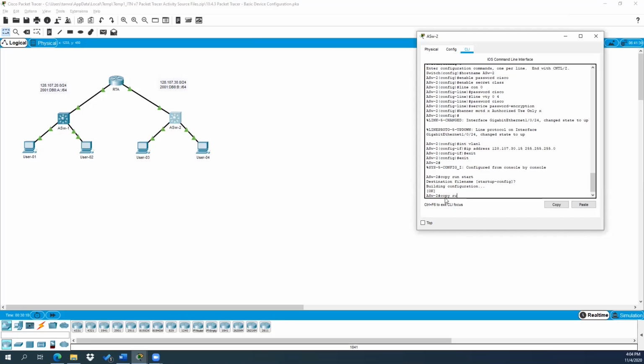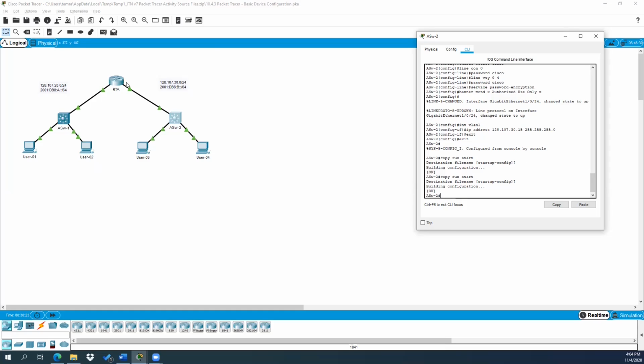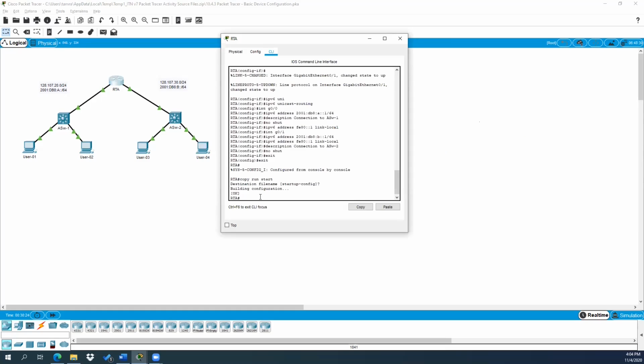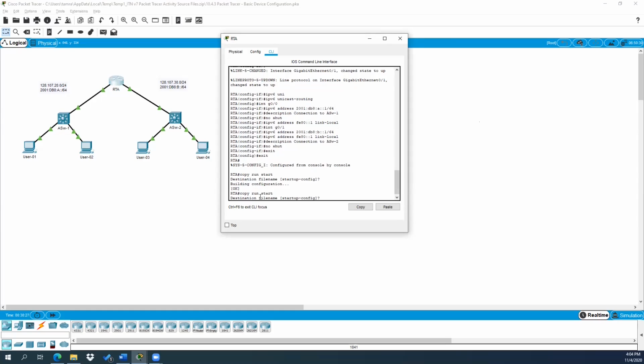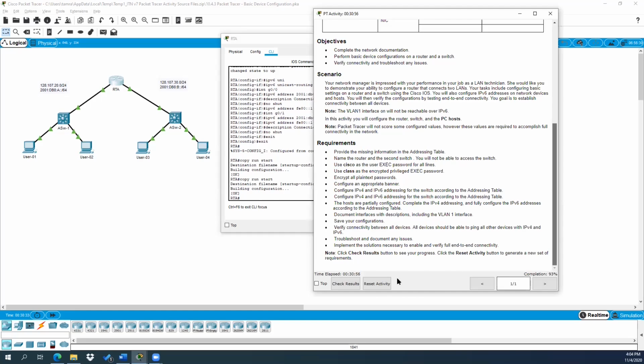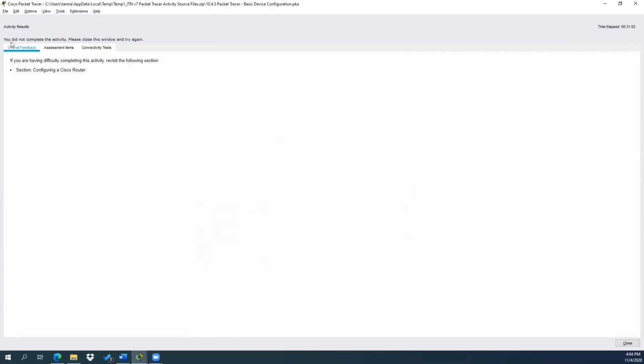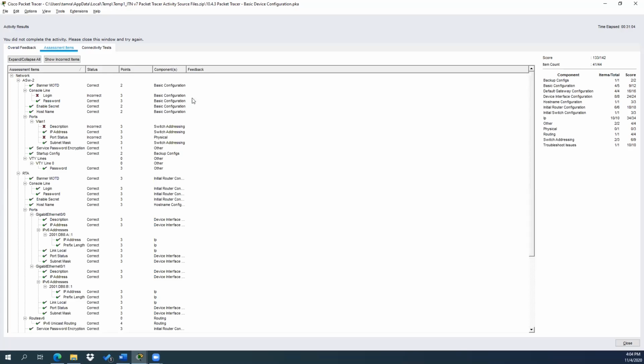I'm going to go ahead and do a copy run start because I may have changed some things since then. Do it on both of those real quick. Copy run start. And now let me go back over to check my results. I'm still at 93. Let's do check results. Be careful not to hit reset activity or you might be very angry at yourself.